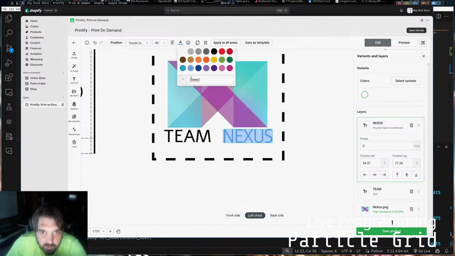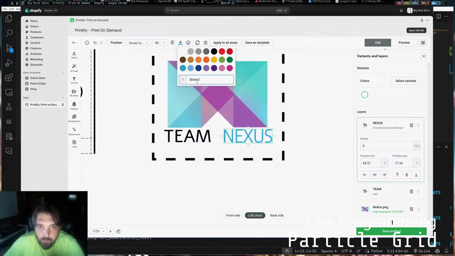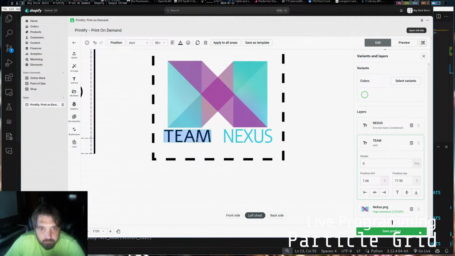Let's see how good we are with our ASCII code. So, first of all, let us change color. Okay. It's pretty close, except we need this one over here.